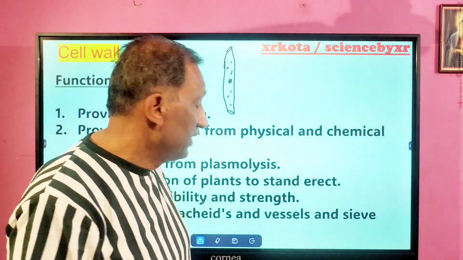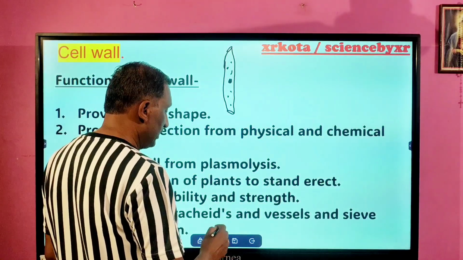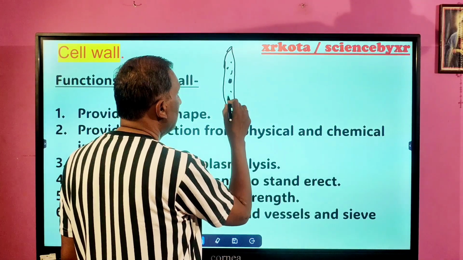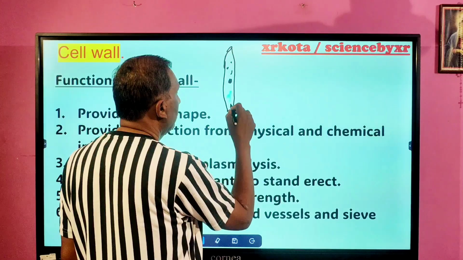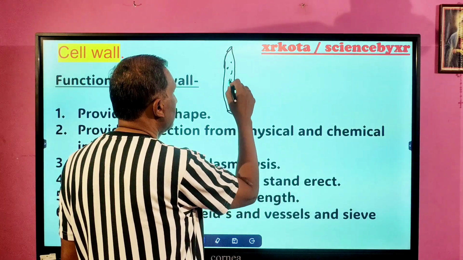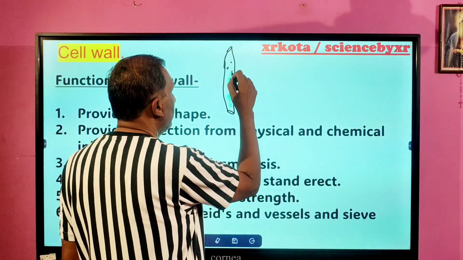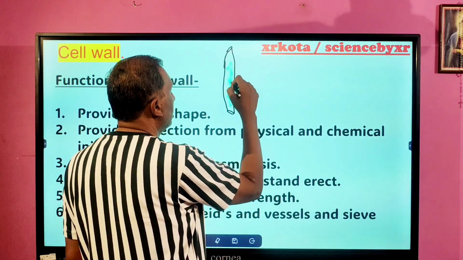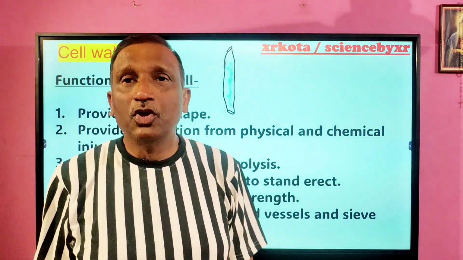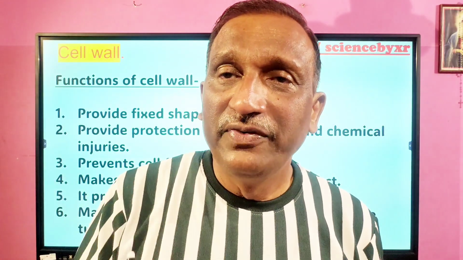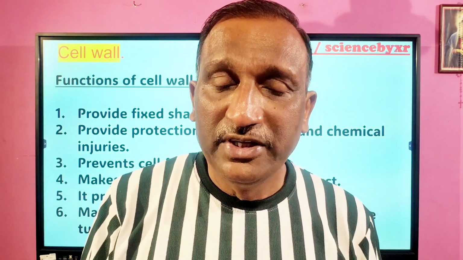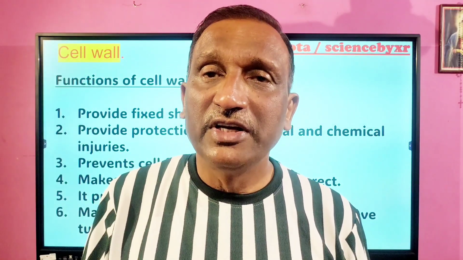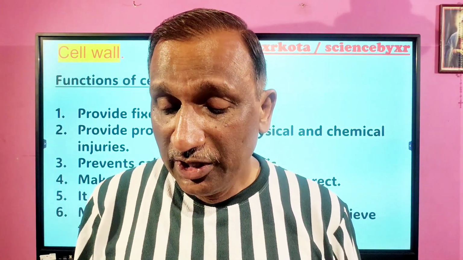ठीक है, but when it gets mature, तो what happens? It starts losing these things. अब ये नहीं है इसके अंदर, खत्म हो गया. अभी देखिए मेरे पास इरेजर इतना पतला नहीं होता ना, इसलिए मेरे को ये करना पड़ रहा है. ठीक है, so मैंने इसको इस तरह से मिटा दिया बैकग्राउंड के कलर के लिए. So now there is no protoplasm left in it. जब प्रोटोप्लाज्म ही नहीं है, सेल मेम्ब्रेन ही नहीं है, न्यूक्लियस ही नहीं है, साइटोप्लाज्म ही नहीं है, तो ये क्या बचा है? Now it is only an empty box. It is something like that.